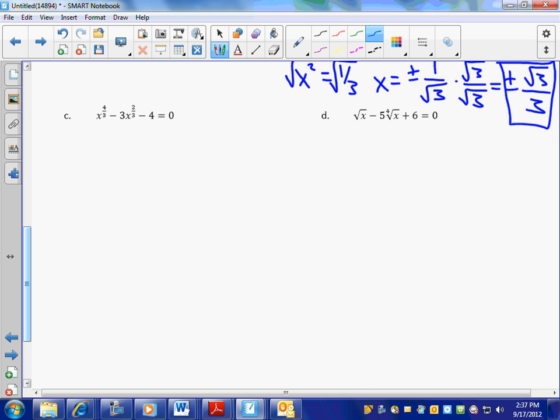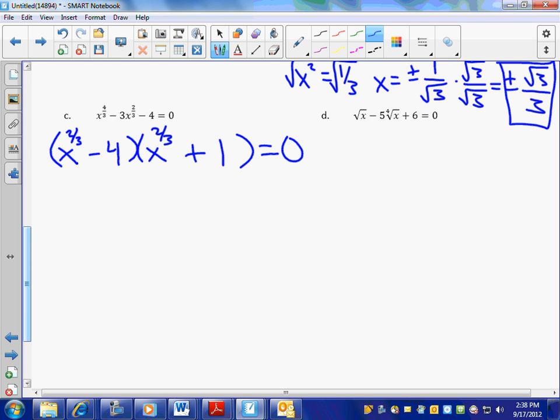And this does factor. Tell me what times what gives me x to the 4/3. X to what? 2/3. Very good, Bandy. Score 8 goals. No? Maybe you should work on that. All right. X to the 2/3, x to the 2/3. That will make x to the 4/3. Great. And because I have the 2/3, that will give me my 2/3 in the middle. What two numbers multiply to -4 that add to -3? -4, +1.